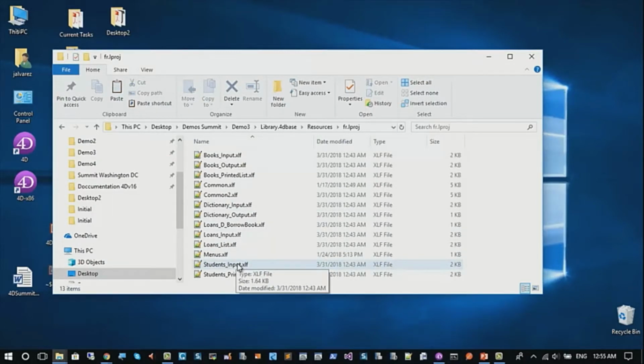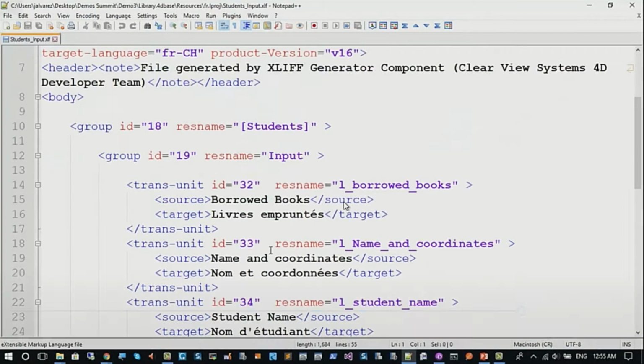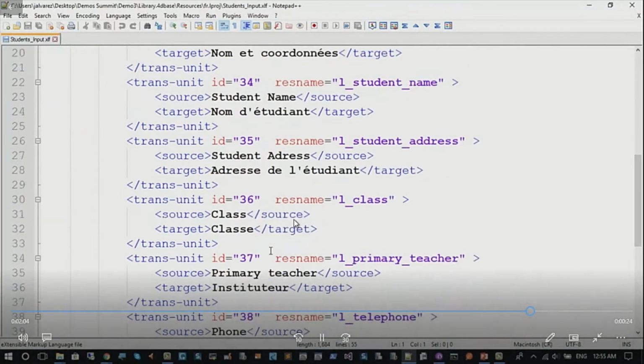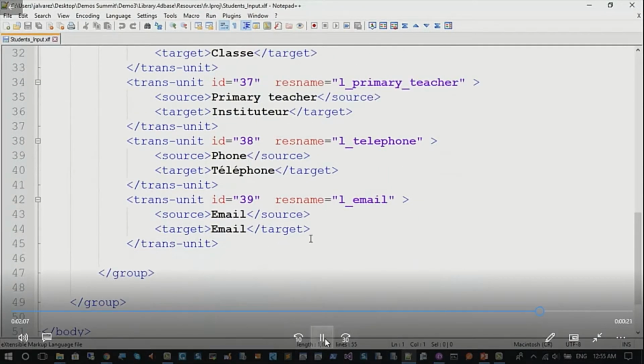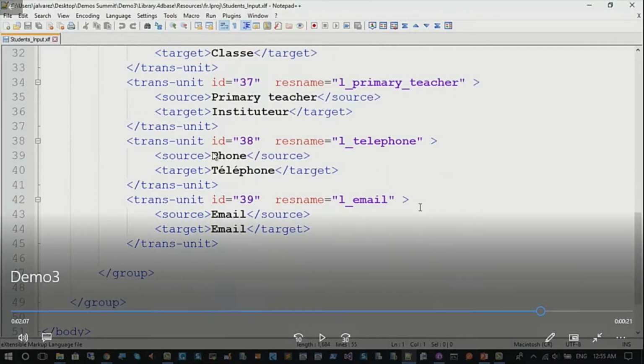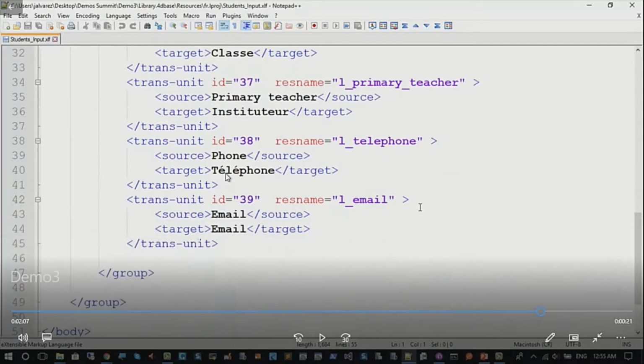The only difference between one language and another one is the translation. For example, here we have all the entries translated to French. You must know that the translation using Google Translation is not exact, but it's a good first step in our process.